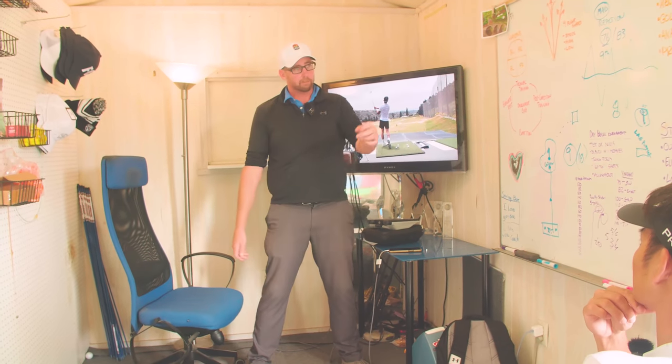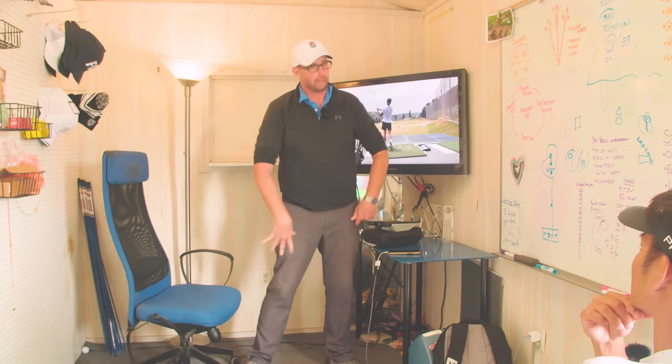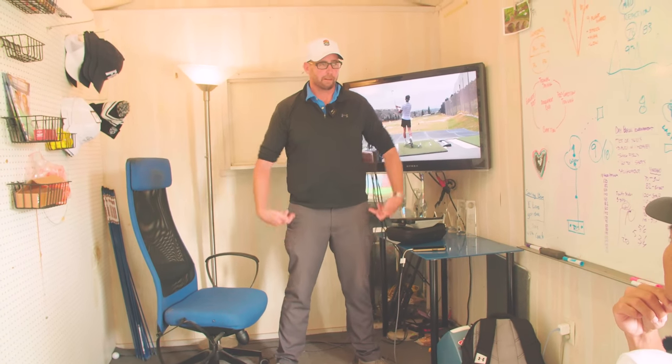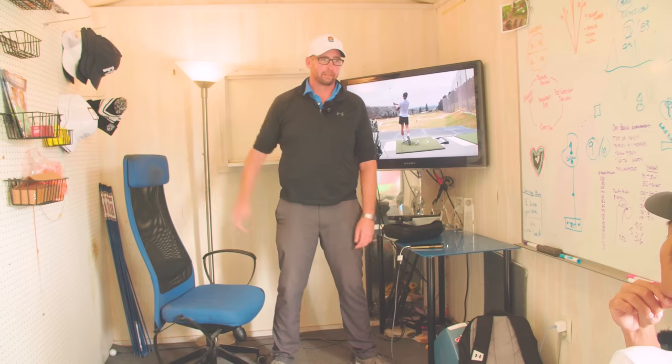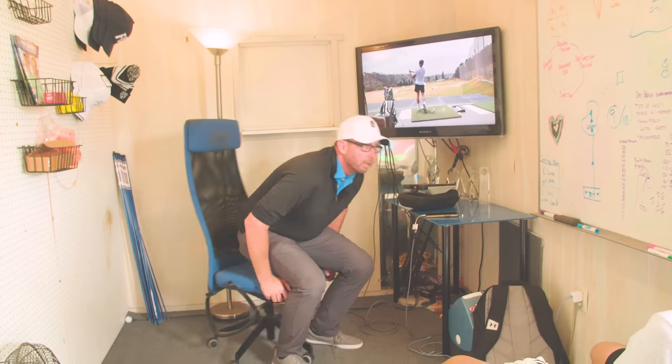Because when we did those other drills and we were hitting those impact-first drills, you didn't have that stuff going on. So that developed when you got that stuff happening. Gotcha. And then the last thing here is, do I start this round the base thing at the top, or when I'm already coming down? It's your first move in transition. Think about once you're about to complete the backswing, start the round the bases part.